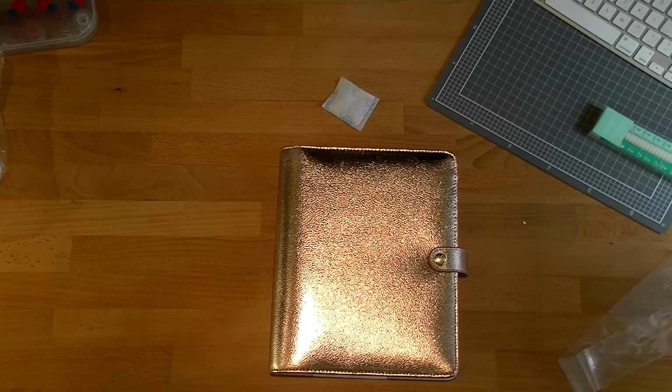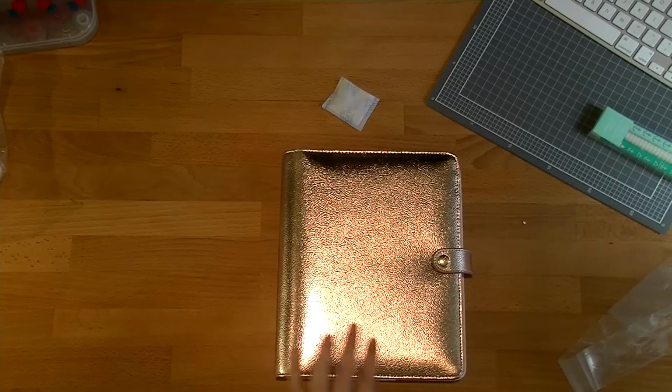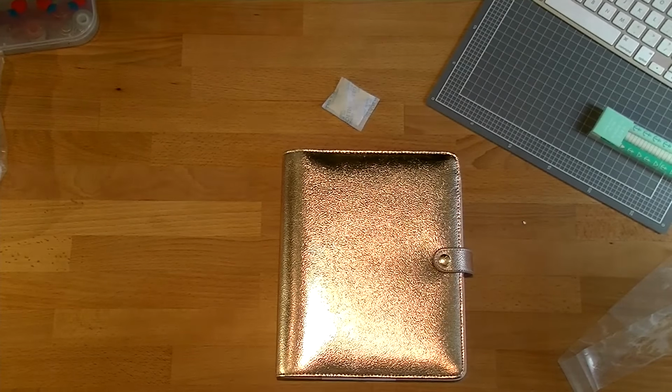So the fact that I can't stop talking about the scratch is my indication that there's something wrong and that this is going to have to go back. And the more I look at it, if I'm really looking, I can see other little scratches on here as well. If this was secondhand, that scratch wouldn't be a problem because it's been used, but it's just come out of its packaging. It shouldn't have defects like that.